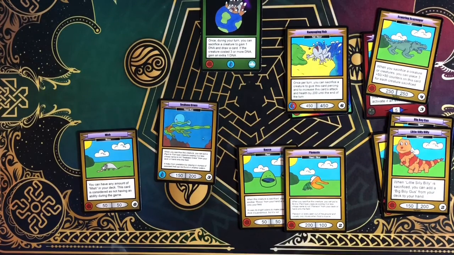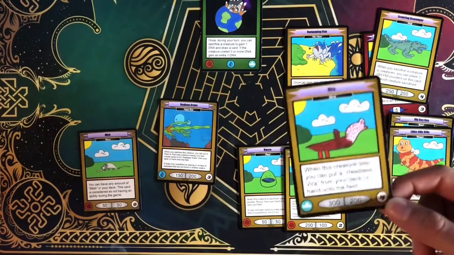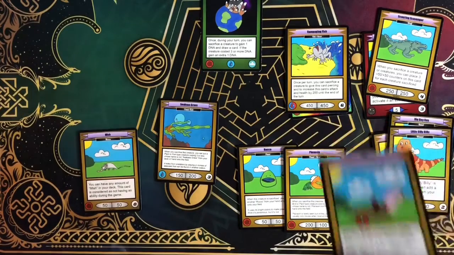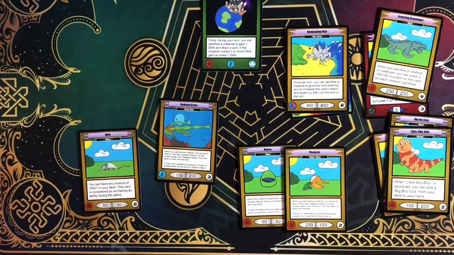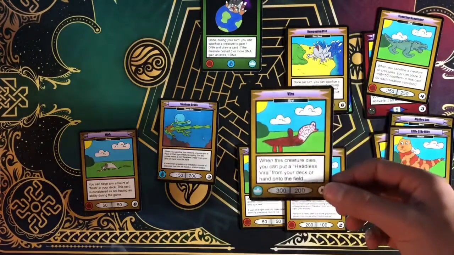And the other card that you might not have thought of right away is Vera, and with Vera obviously comes Headless Vera. And the reason for this card is, if you need to, you can just play it and attack with it. It dies, you bring a Headless Vera onto the field, attack with it, and just in total deal 550 damage for 4, which is a lot of damage.